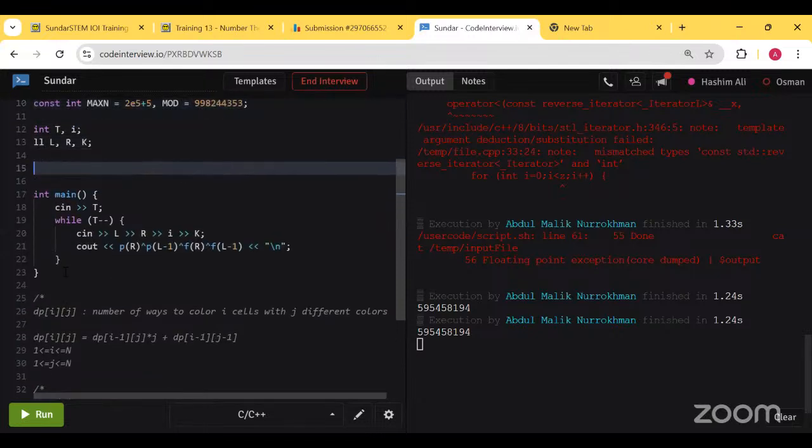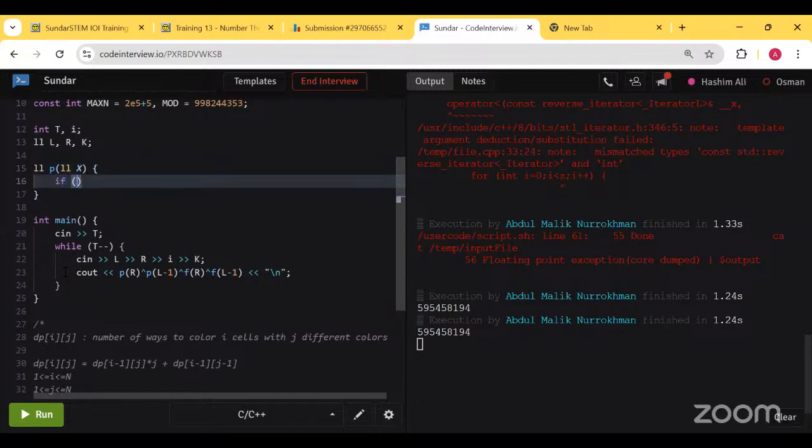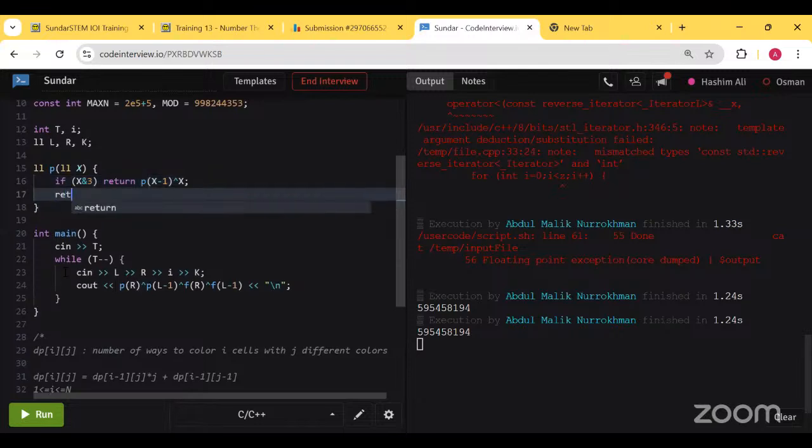And then what is the prefix P? We can use it like this. If X and 3 is not equal to 0, then just return P(X minus 1) XOR X. Else just return X.